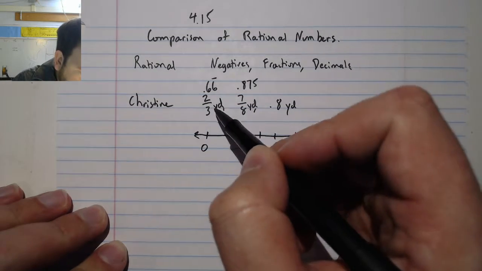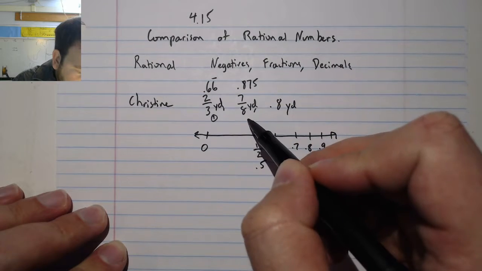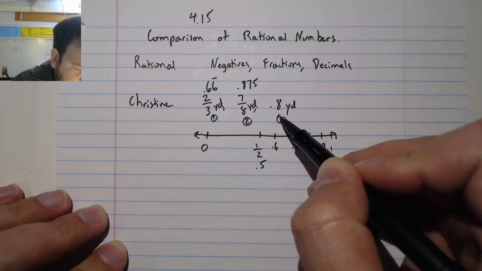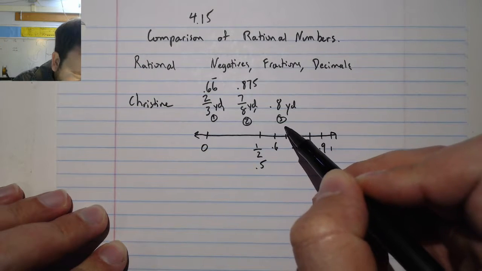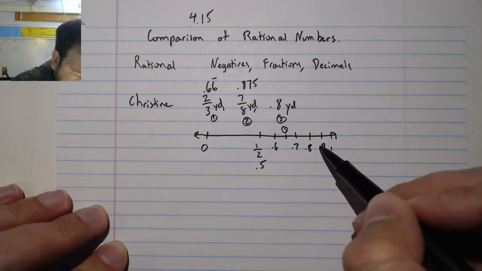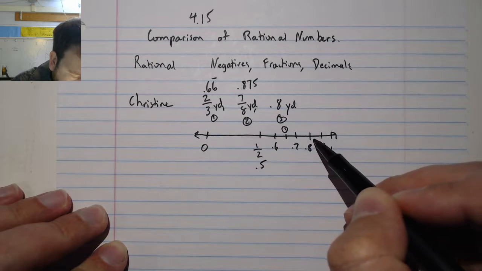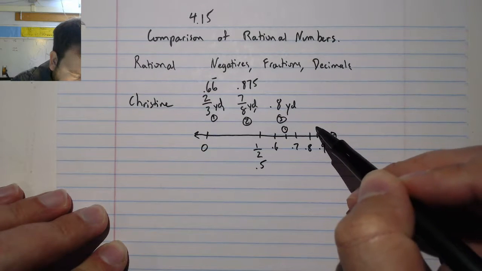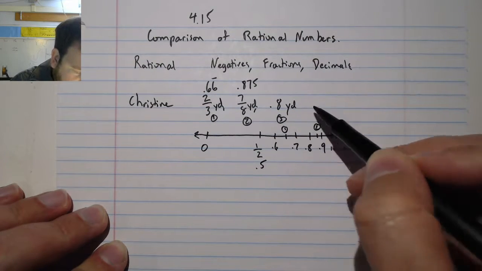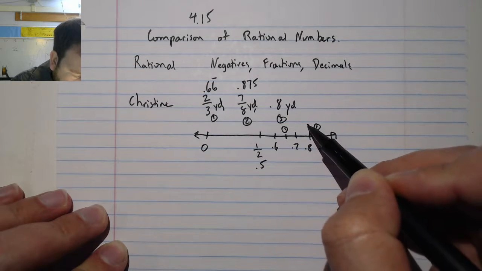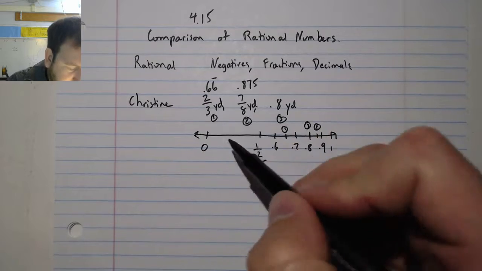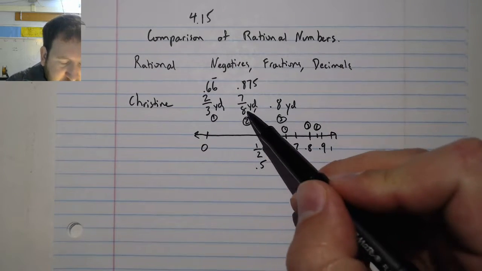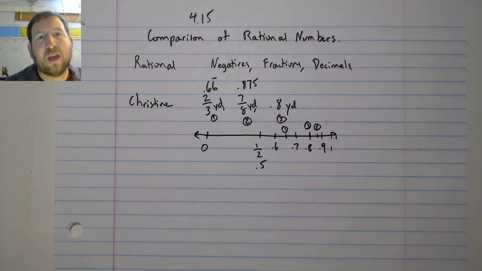Okay, so we'll call this our number 1, our number 2, and our number 3. So we have our 0.66, which is about right here for our number 1, our 0.875, about right there for our number 2, and for number 3 is going to be right here at 0.8. So I can see that I suspected that this 2/3 was going to be the smallest, but between 7/8 and 0.8, there's not an obvious answer.